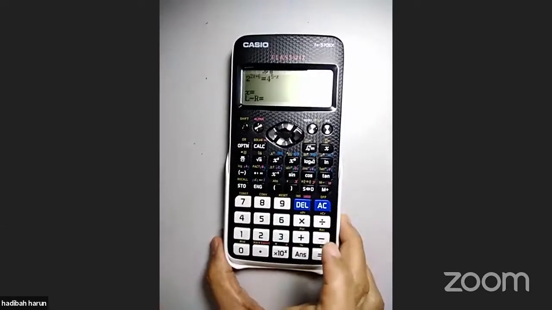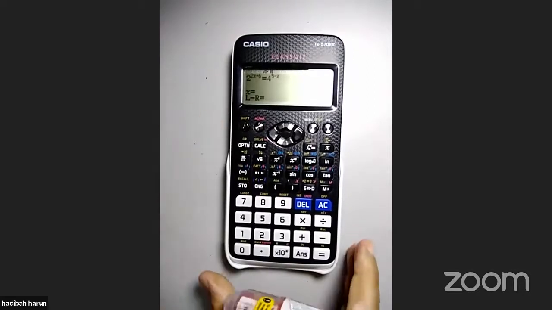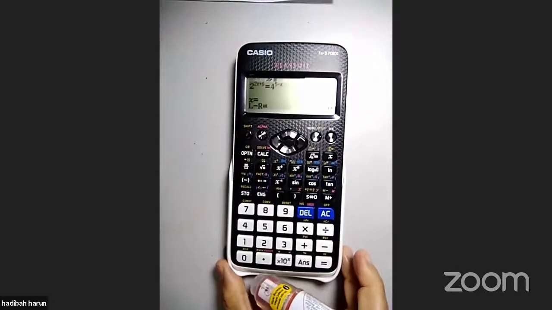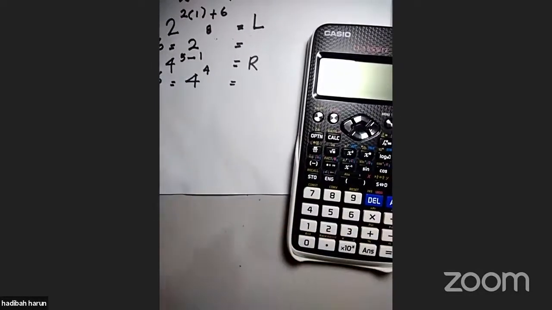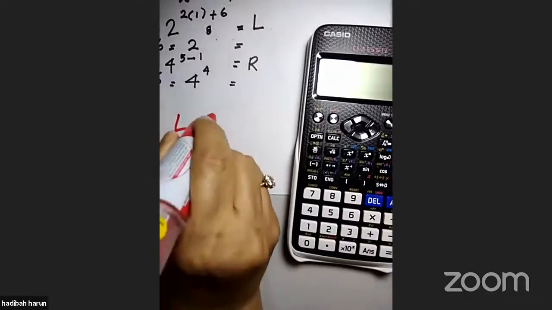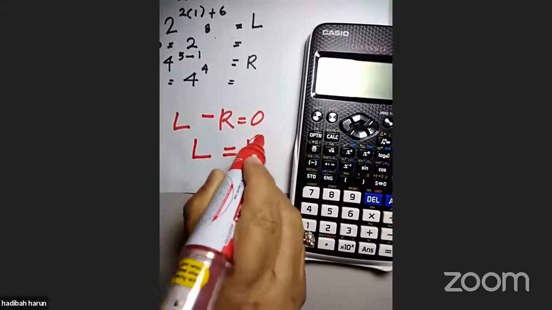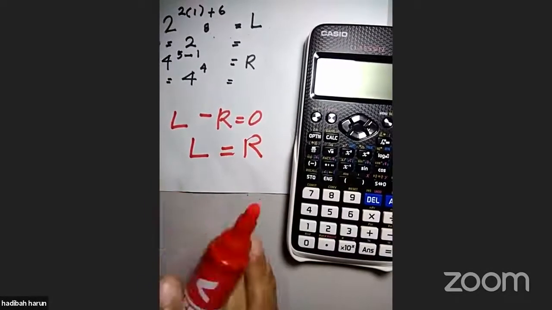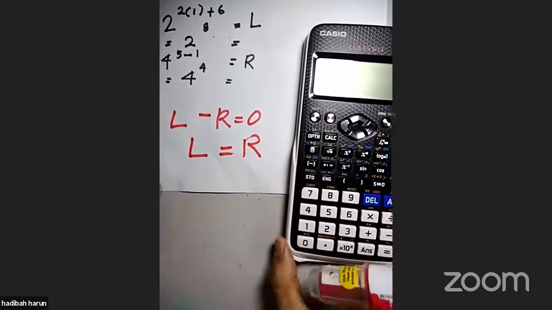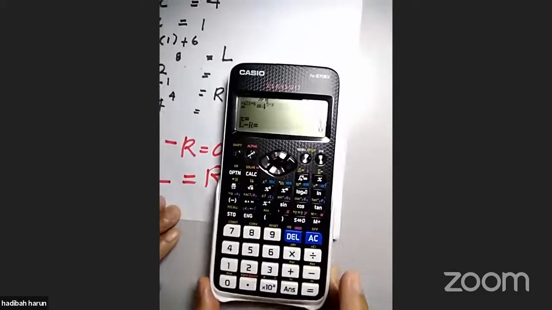Okay. Left minus right equals to 0. What is meant by left minus right equals to 0? Dalam kalkulator ni, kalau kita ada left minus right equals to 0, apa maksudnya? Left sama dengan right. Atau kiri sama dengan kanan. Maknanya dia balance kiri dengan kanan. Maknanya baru anda boleh katakan jawapan anda dengan menggunakan kalkulator ini betul.